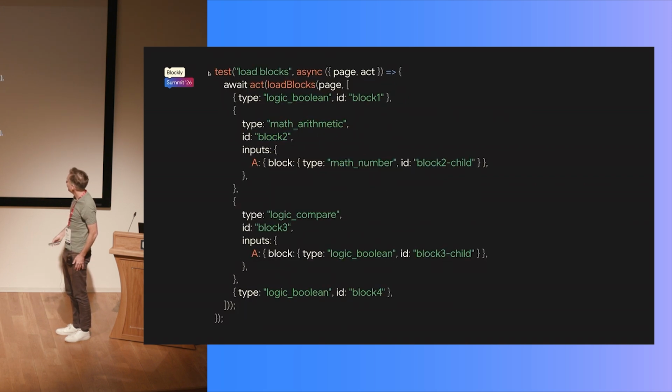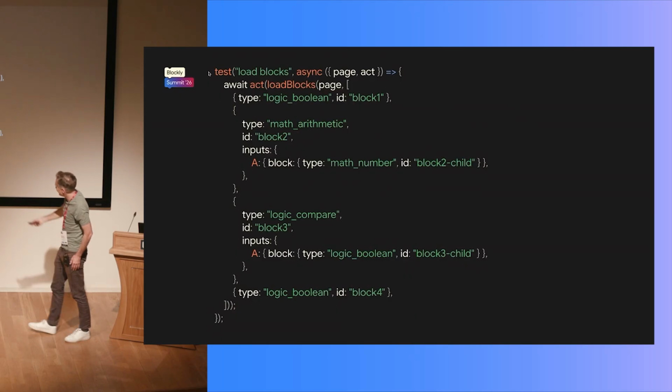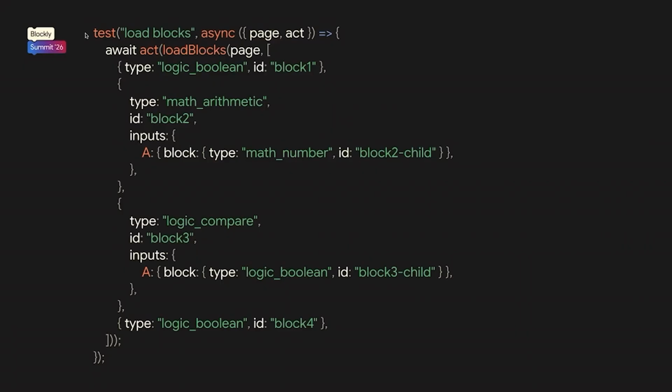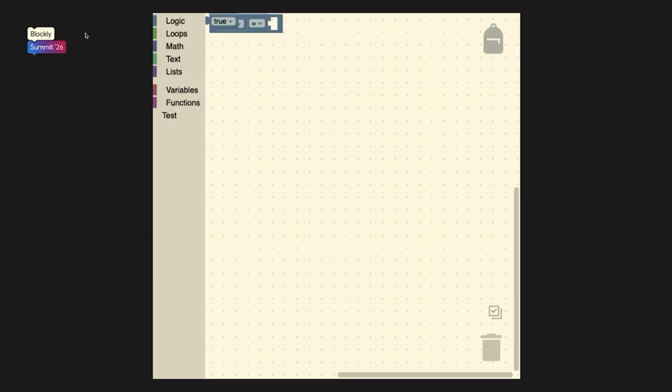So without that, oh, actually I have some other stuff. Okay, so what did I do here? This is just the code that's going to run in the next picture. Sorry. You can see I'm loading a Boolean with a math, arithmetic, logic, compare. This just gives you an idea at the beginning of the test what you can pass to this method. So this test is just called load blocks.